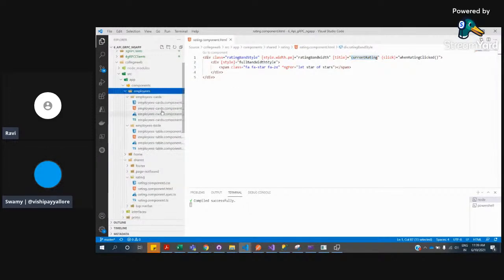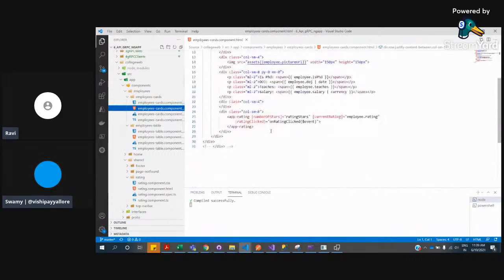Here we are telling how many star rating. Some people will take a 5-star rating, some people will take 8-star, or some people will use 10-star. Give a rating from 1 to 10, some people will say 1 to 5. It could be dynamic. So the number of stars will be driven by the parent component which uses this. So that's dynamic.